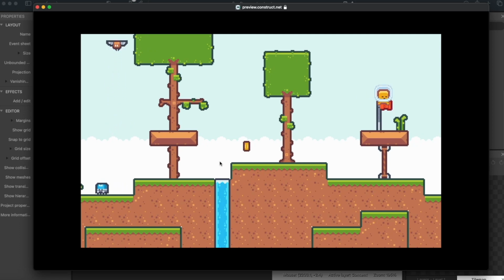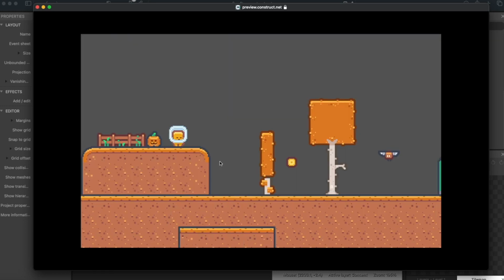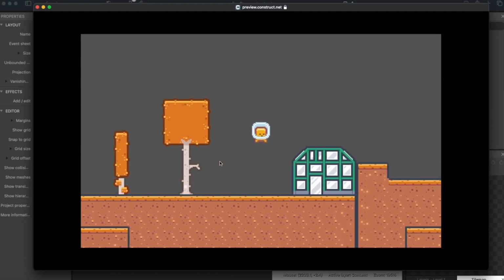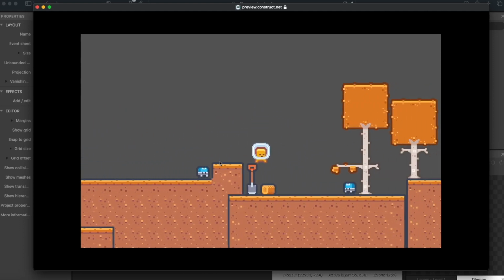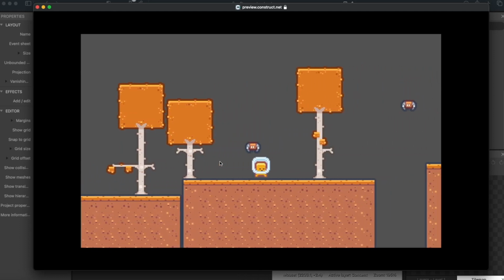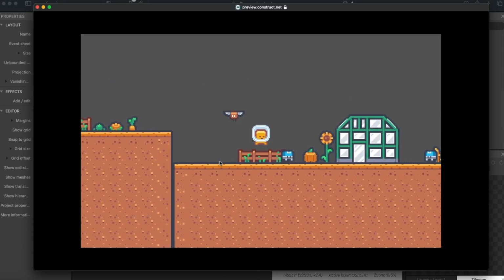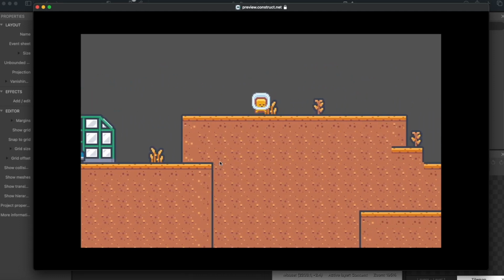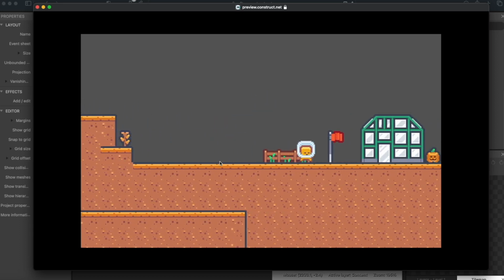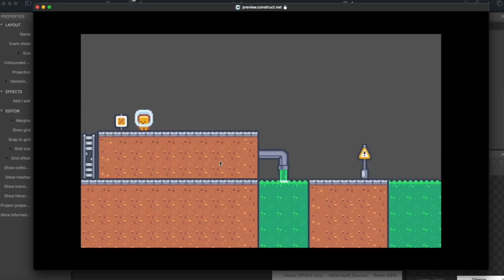So if I run into the flag, nothing's happening. But if I grab this last coin and then I run into the flagpole, I've now been transitioned to the next level. So in fact the logic did work. I have to run into the flagpole, but also make sure that I have all of the collectibles on each level to get the player to the next layout or level itself. There you go. I'm on to the next one as well.